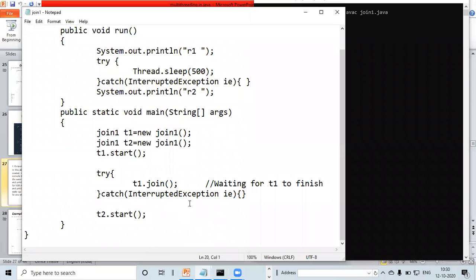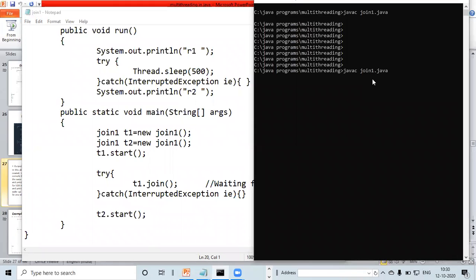The join wants T1 to finish first. Now, how will T1 finish? When both R1 and R2 are printed. So you can see over here R1, R2, R1, R2. That means we want T1 to be completed first.